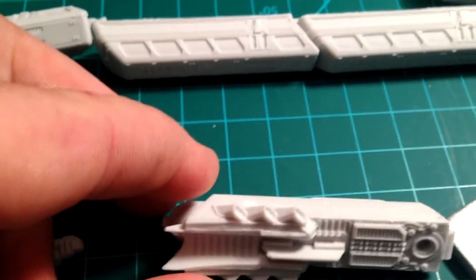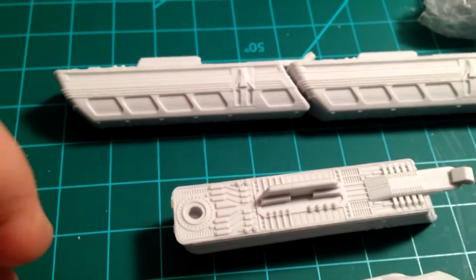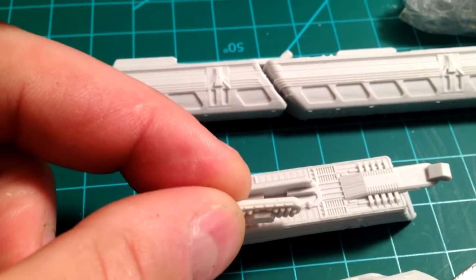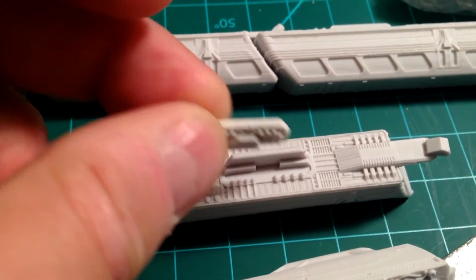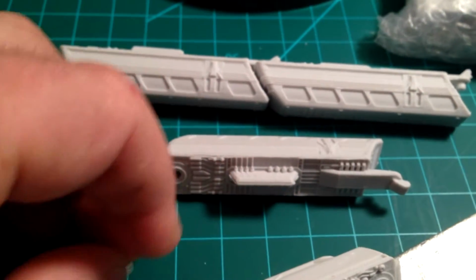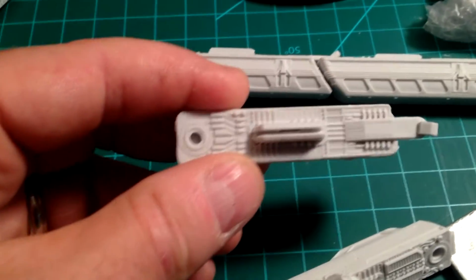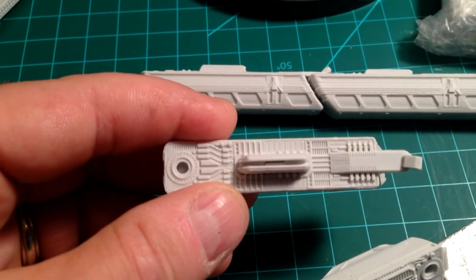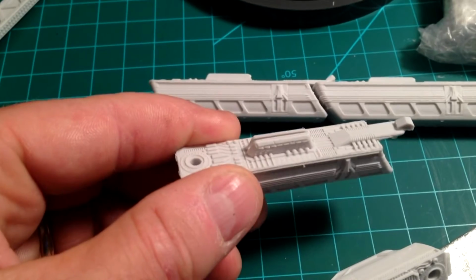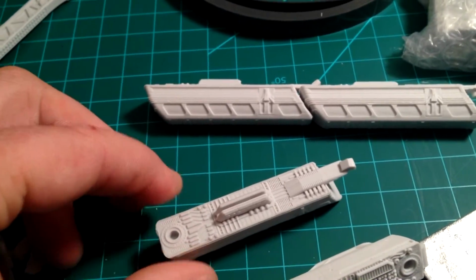Now, what you have here on the bottom of these pieces is these, which obviously fit in there. Let's see if I can actually do it here with one hand. Probably not. Yeah, definitely couldn't do that with one hand. And you can see here, once you slide that in, it'll just slide along the monorail, and the whole train can go across the board according to the mission.